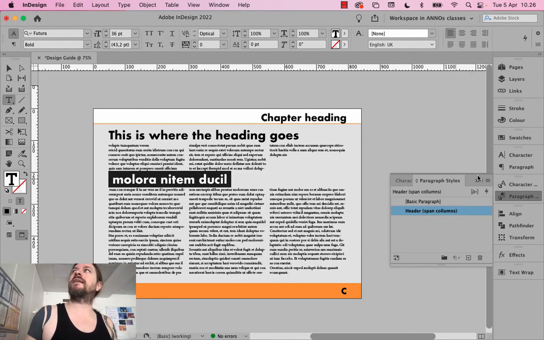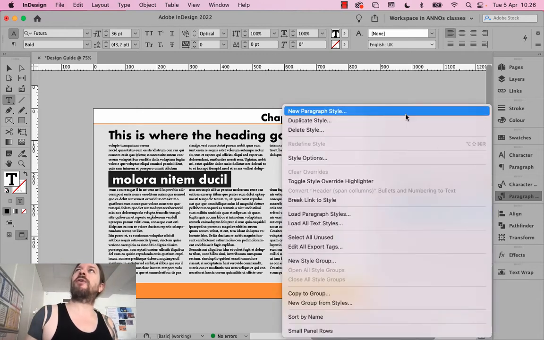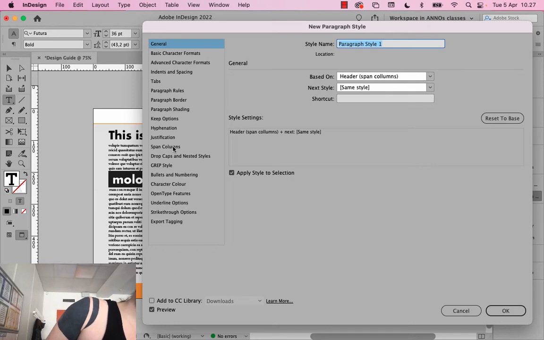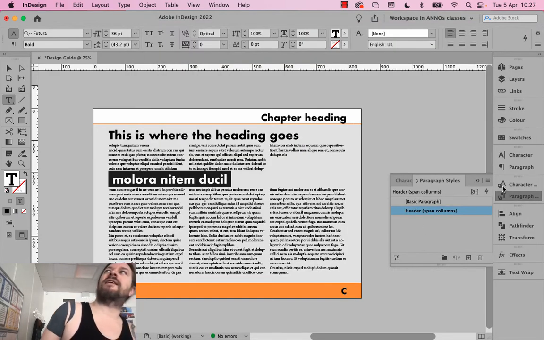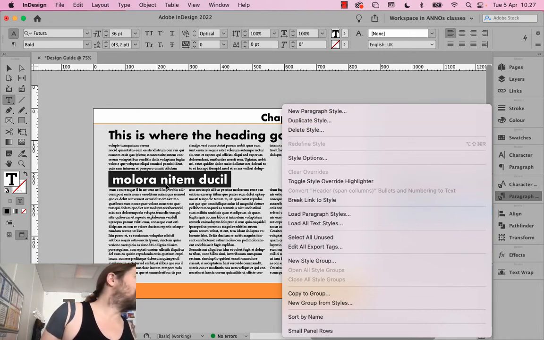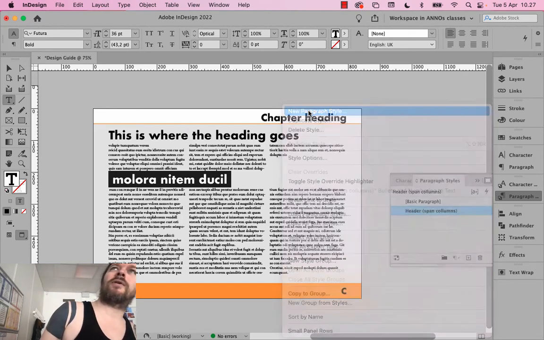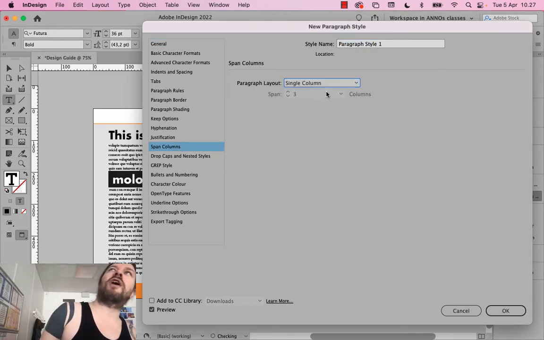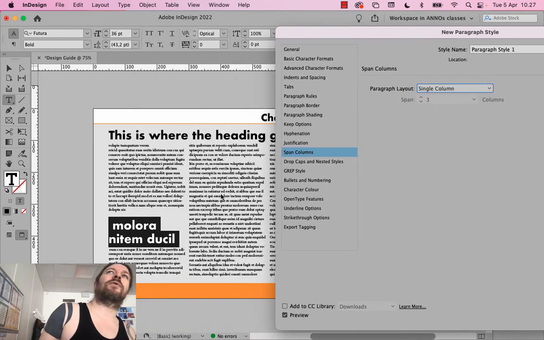I'm just selecting the text, and then I'll go to make a new paragraph style. And in here I'll select the menu called span columns. Okay, I'll just say it again. I'm creating a new paragraph style after having clicked for this part of the text to use this paragraph style. So a new paragraph style, and then I'll go to span columns, and I'll choose for it to not span columns. This way it will only take up this one column.